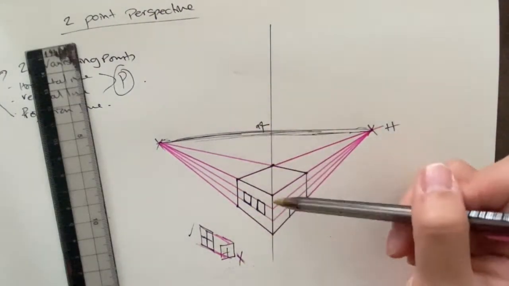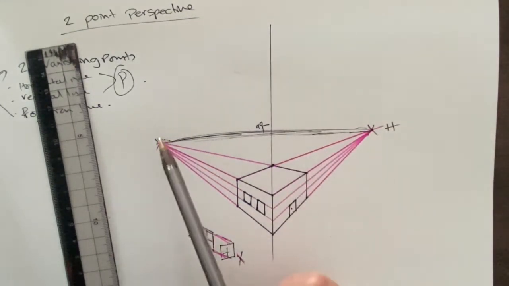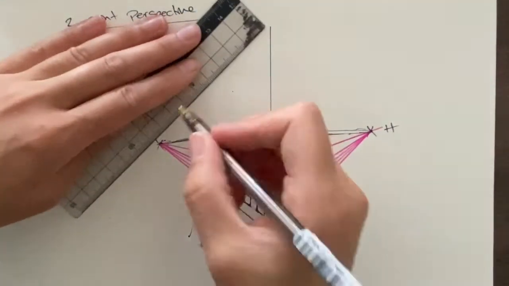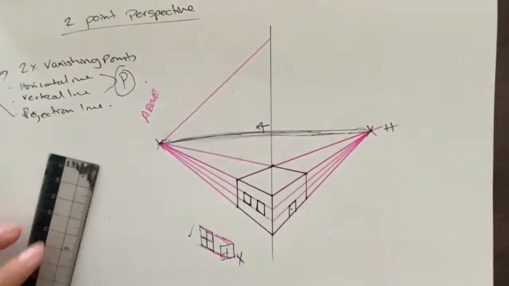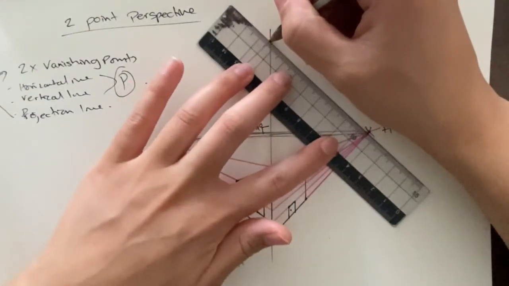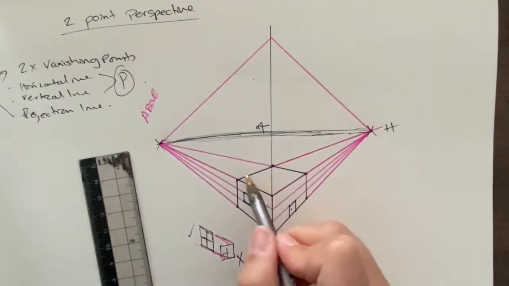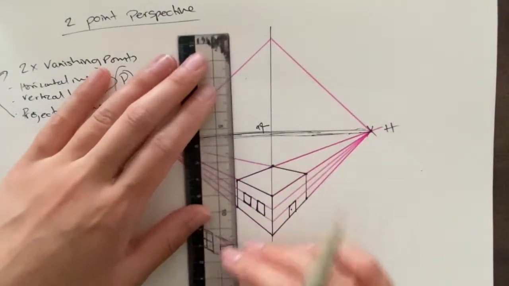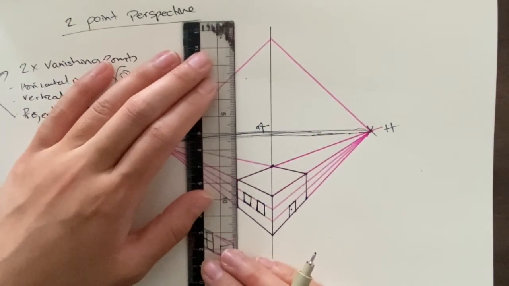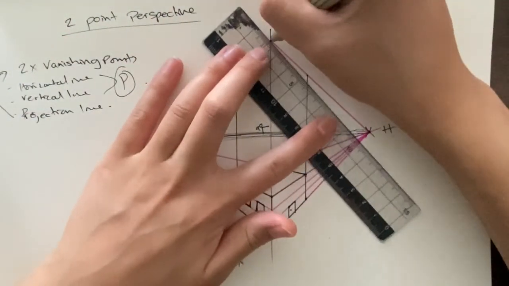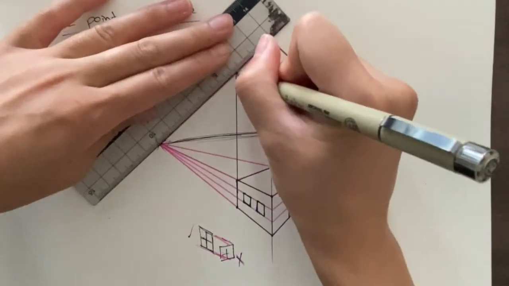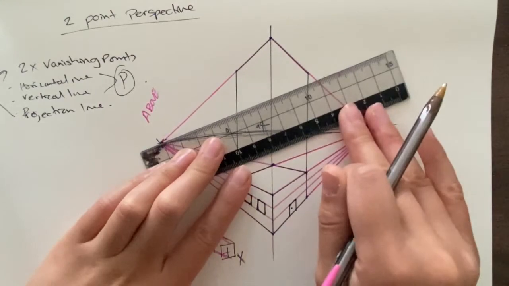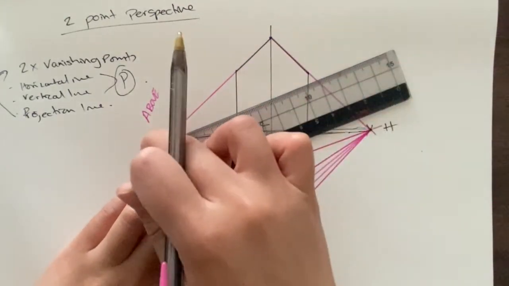Right, okay, to draw a building without seeing the roof, you need to make sure your projection line is above the horizon line. Started on here. So let's say I never included this and I want to add a high rise, for instance. So I'm just going to follow these vertical lines that I've already created. Any projection line that goes past the horizon line, you need to go in an upward motion and make sure it goes back to your vanishing point.